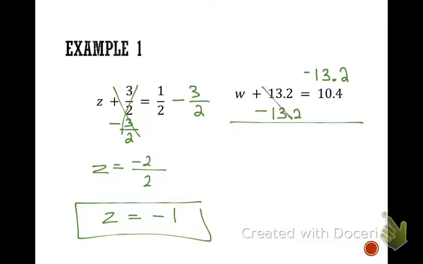All right? So now, 2 minus 4, I need to borrow to get 8. 2 minus 0 is 2. Now, don't forget your sign. Is it going to be positive 2.8 or negative 2.8? Negative 2.8. Does everybody understand why I wrote the negative 13.2 on top? Okay? Because when you're subtracting decimals, the larger absolute value has to go on top. Okay? So that way, I was able to do my subtraction.